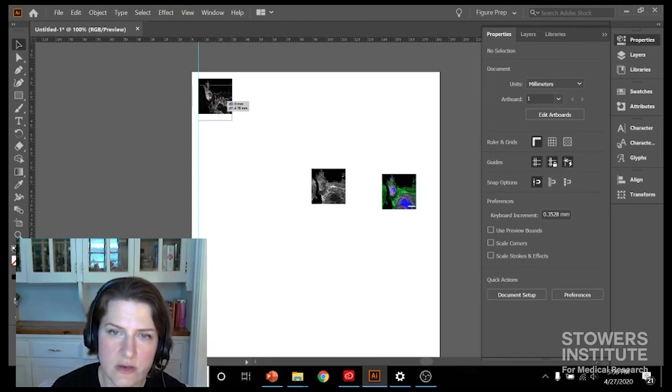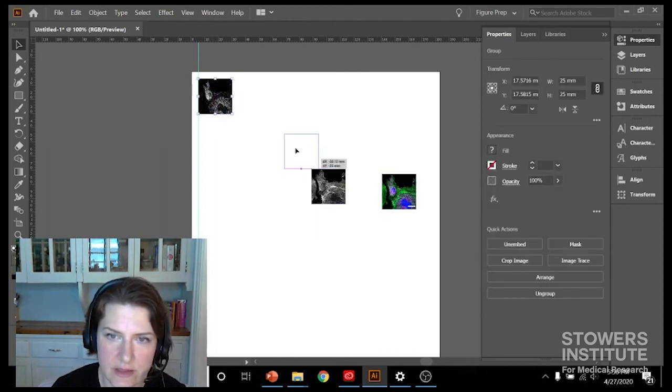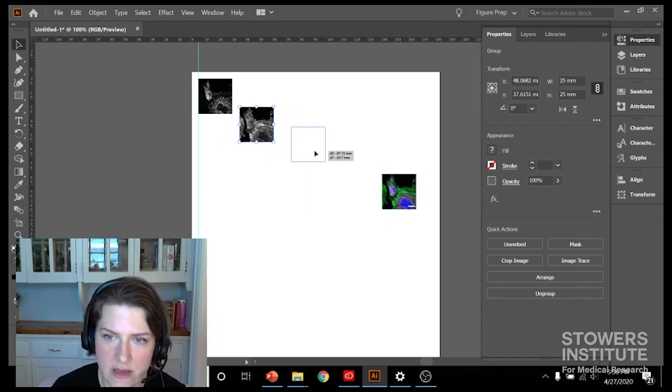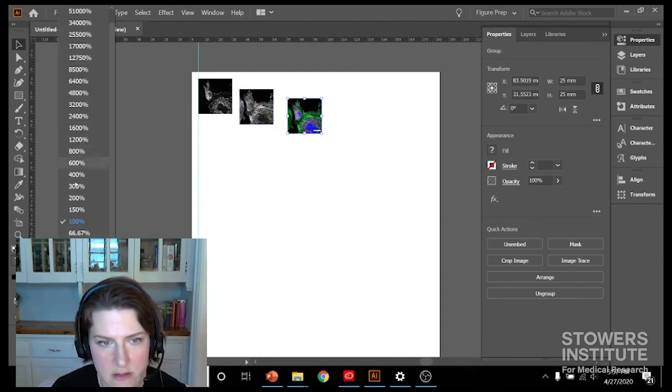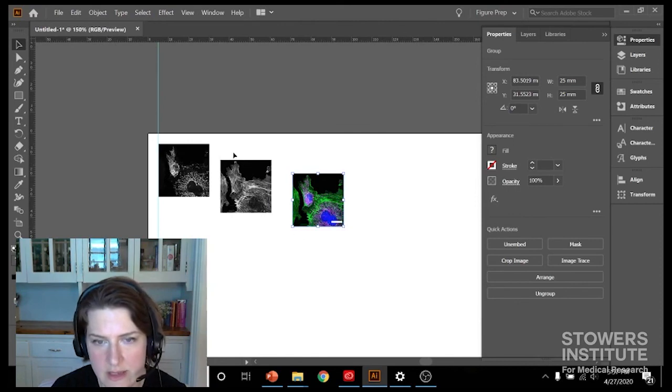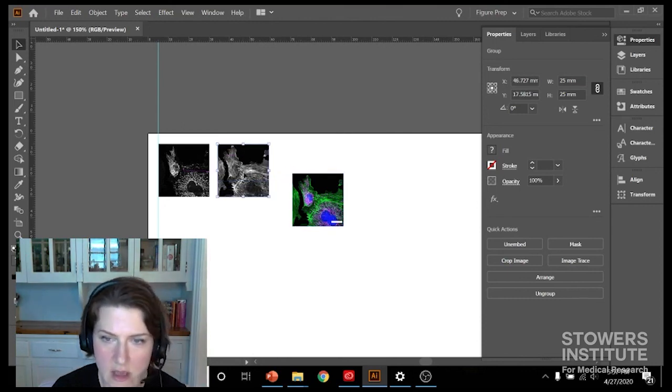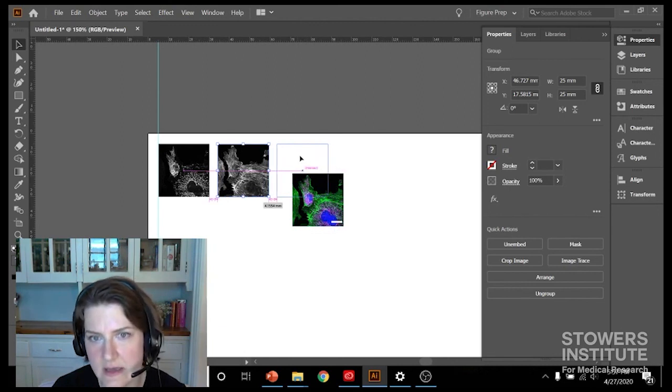All right. So I moved this image. They're going to be in this order, my two channels, and then my composite. And I really like where I've added this one. So I'm going to zoom in so it's a little easier to see down here. All right, so I like where I've added this one. And just like in PowerPoint, you have these little pink lines that tell you, okay, these two are aligned with each other, so I can just let it go and let it be aligned. It also lets you know when they're spaced the same width apart from each other. If I carefully move this out, there we go, it's spaced the same width apart from each other.